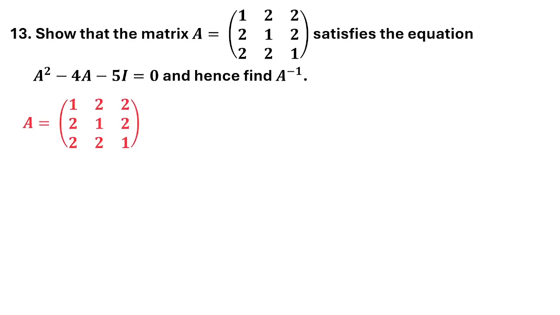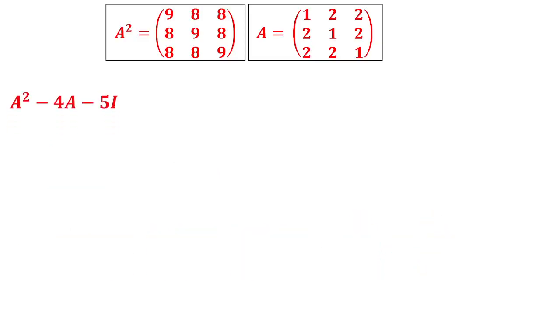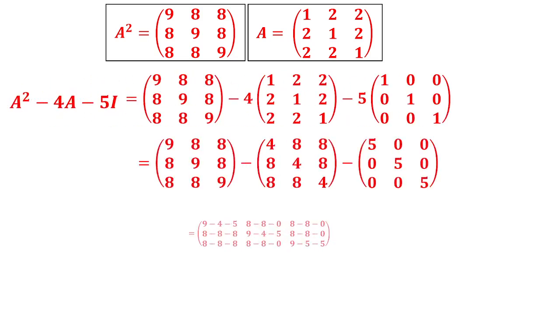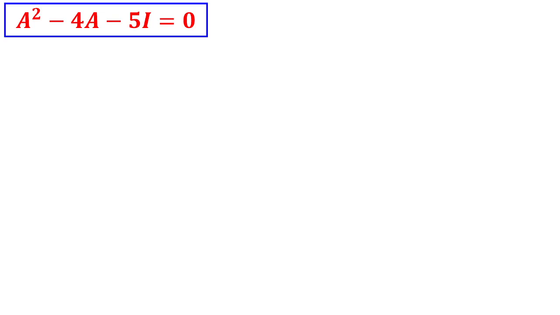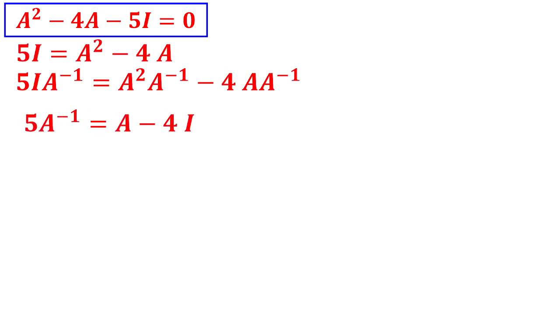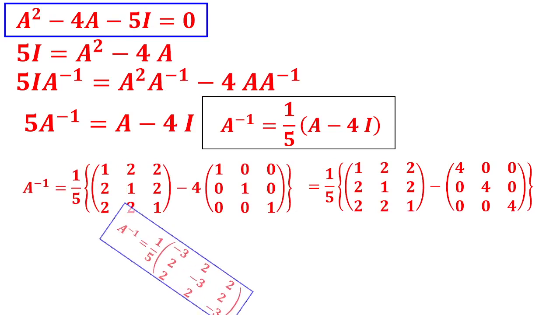Keep it in mind. Well, I'm finding a square. Good. I'm finding a square minus 4a minus 5i. I am getting it as 0. It's a 0 matrix. Good. Now, from this, how to do? Keep 5i in the left hand side. Multiply throughout by a inverse. You will get 5 into a inverse is a minus 4i. All of you know what is the meaning of it. A square is a into a, therefore a into I, therefore it is a square into a inverse is a. Anyway, now all of you know what is a inverse now. Simple, very simple now. I found the a inverse.